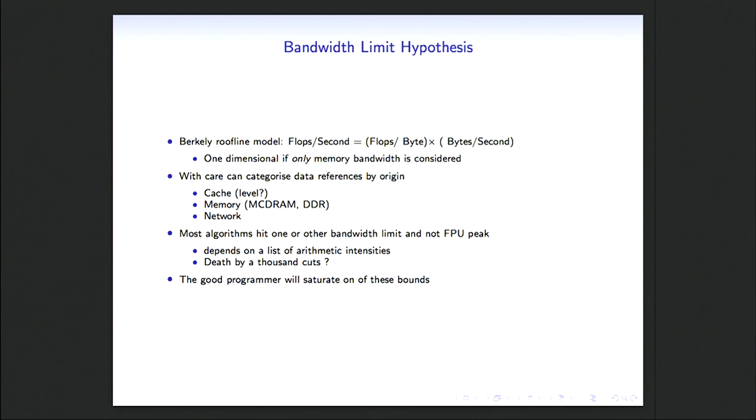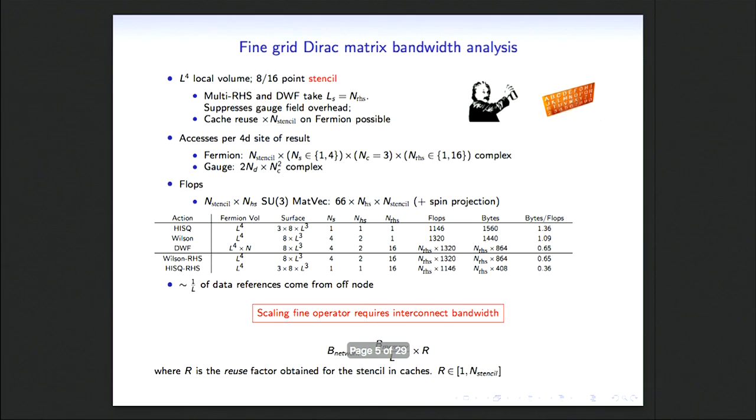You really have to look at it as a rather more complex and rich system where there are different buses to cache, each level of the cache, buses to network, buses to memory, and have the intensity categorized on a case-by-case basis. And then you suffer the death by 1,000 cuts, because if any one of these is limiting your performance, that will become the rate determining step. So the target of co-design really could be to have a good programmer will saturate one of these bounds, and in a well-designed balanced machine for your particular problem, you will simultaneously saturate all of the bounds and have no particular performance limiter to your code, or no single performance limiter to your code.